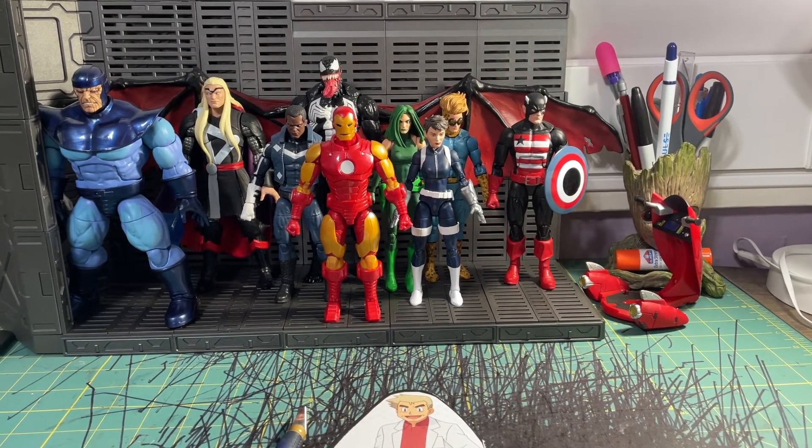We've got an extremely simple shot here — just four different items and a Peter figure. The theme is 'DC Does It Best,' so obviously they're talking about DC characters, but here we have Spider-Man. My idea — which I thought would be funny — is to take a screenshot of someone posting about the canceled Batgirl movie, the 90-million-dollar one, and panel it together with this shot. It's like Peter's making fun of it: 'Hey, they canceled that Batgirl movie, yet Marvel is still making hella movies.' Simple shot but I thought it was funny.